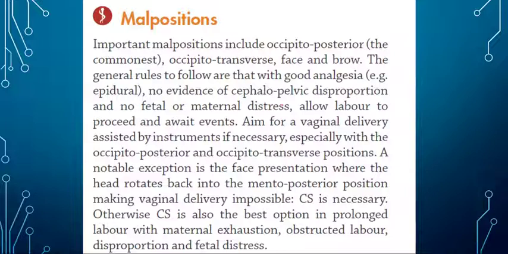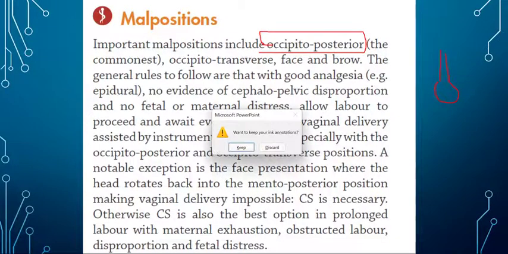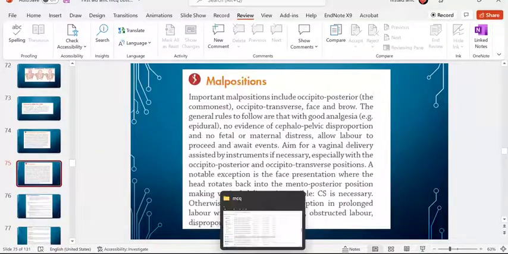Then there is malposition. Malposition is not very important. Just remember, occipital posterior is the most common malposition. Let's say a patient has a cephalic presentation, then sometimes the occipital posterior portion comes to your pelvic examination, that's occipital posterior position. Let me show you a picture that makes it easier to understand.